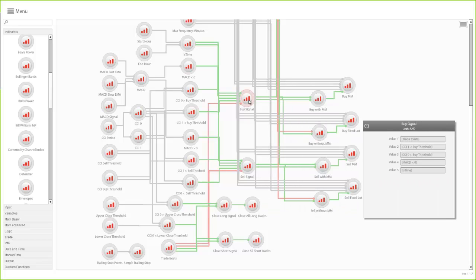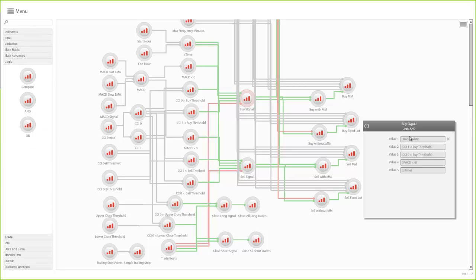So you have a big node, the AND node, which is found in the logic section, and you combine all these parameters for you to actually enter a buy trade. So you have five of these parameters that have to be met. The first one is trade exists, which is this line. It uses the reverse output, so it effectively checks that the trade does not exist. So it only produces a buy signal when there is no trade, and then that signal will carry through. So that's the first input.